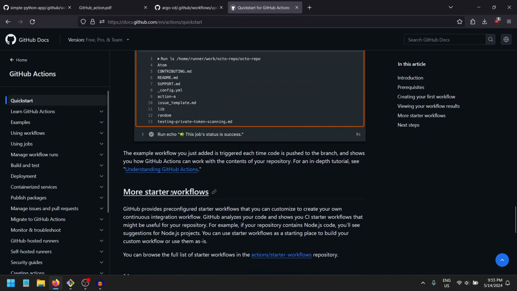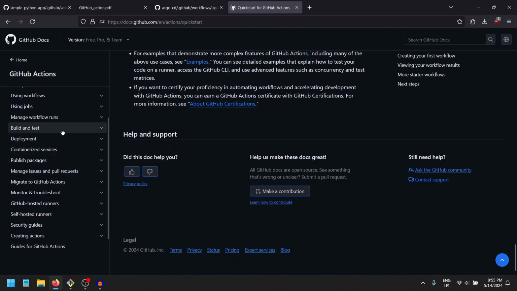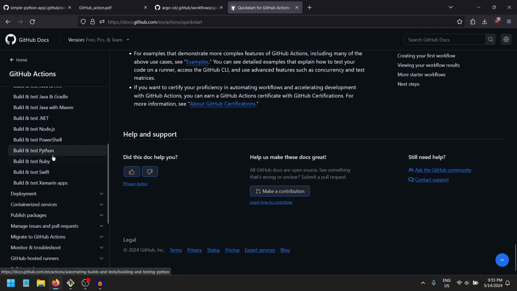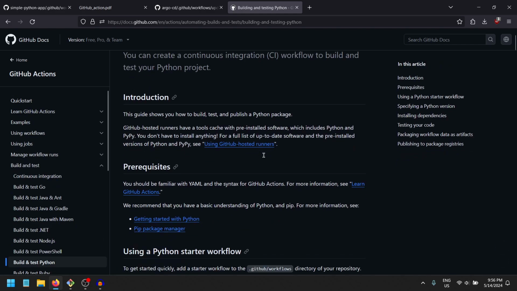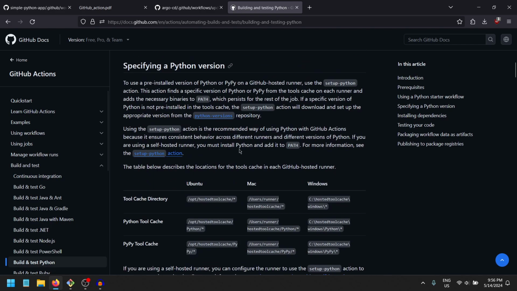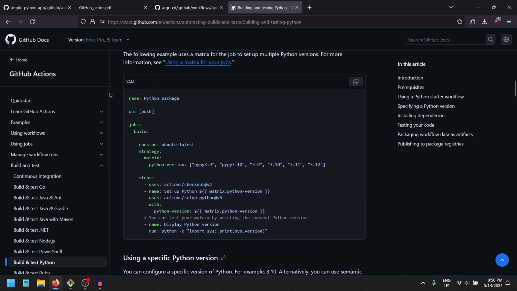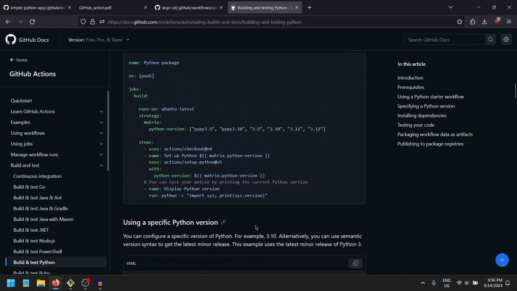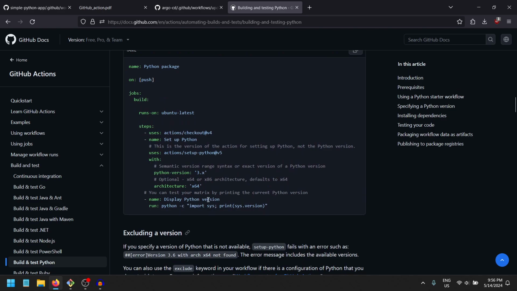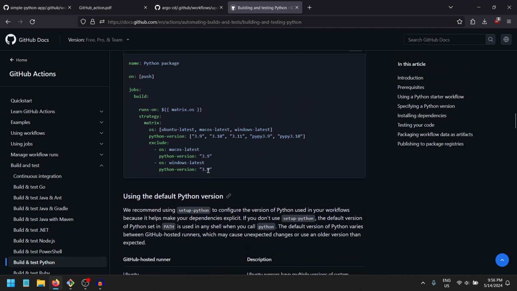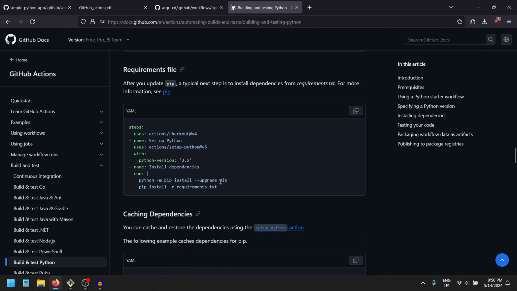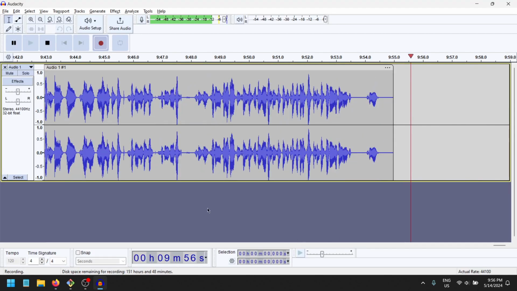such as building and testing a Python application itself. Inside that Python application, they have provided the entire YAML template. In that YAML template, we can implement our things and use the same template itself. We can upgrade the same template and use it. Those are the things that we have done over here.